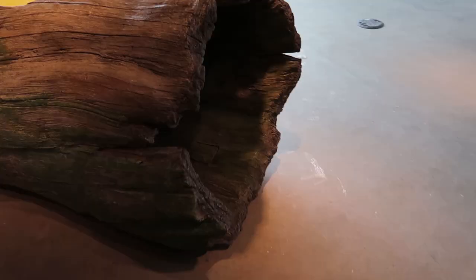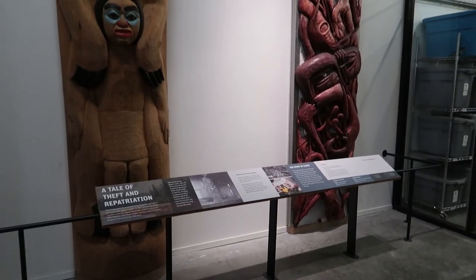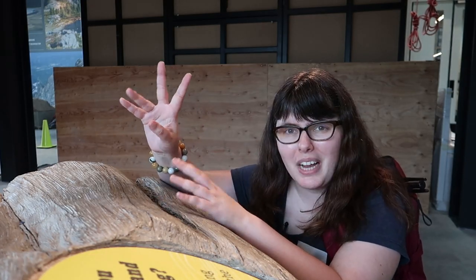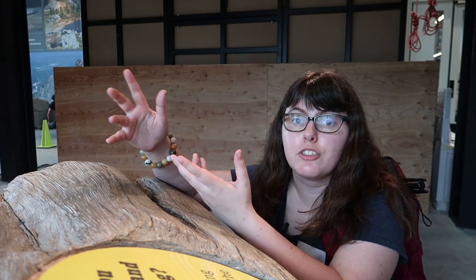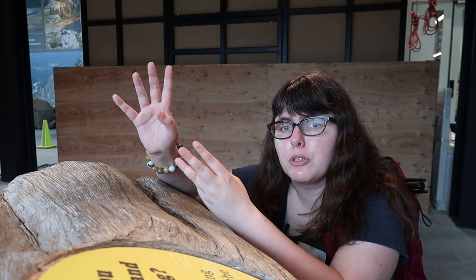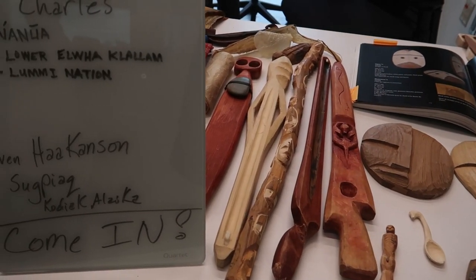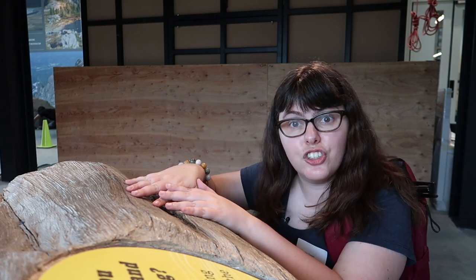What I'm appreciating about the Burke is two things. One, there's definitely increased accessibility for everybody — not only are we getting things like this log which is actually for kids to play on once the museum is open, but there's a lot more things for touch accessibility and it's going to be a more accessible museum for everyone regardless of your physical limitations, and I am always in for that. Second, which is actually just as important if not more so given the history of museums, is the sheer amount of involvement of First Nations tribes with this museum. There are artists in residence, lots of research, internships where students are learning how to make the tools that they would have had in their tribe and being able to bring them back to their tribe, people recreating things for the museum. This is truly a museum and tribe work of art together, and that is just awesome.